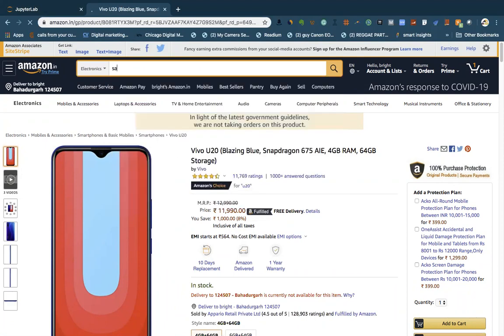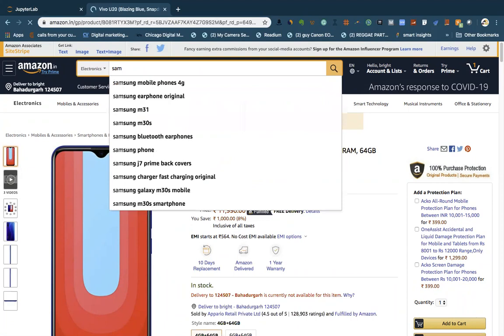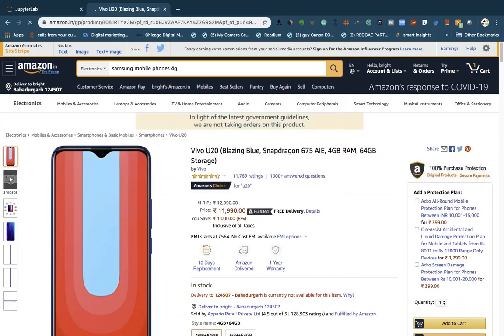Let me search for Samsung mobile phone, something like that.